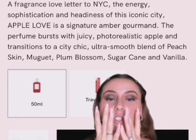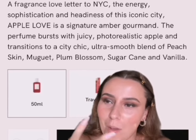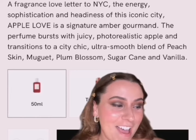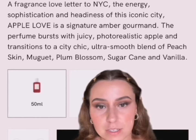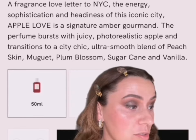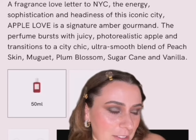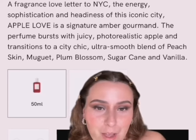Oh, it's so good. So here's this one. It's just so sweet, but not that overwhelming sweet. And the way that it dries down, I love it. Y'all couldn't have sent me better scents. And then they also sent me this body oil, which I'll go get the screenshot for that one. But this one that I'm showing you is the Apple Love. And I think the bottles are so pretty too. I just love seeing them. This just makes me so happy.